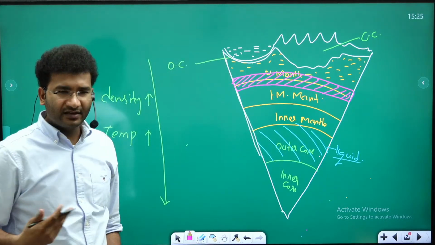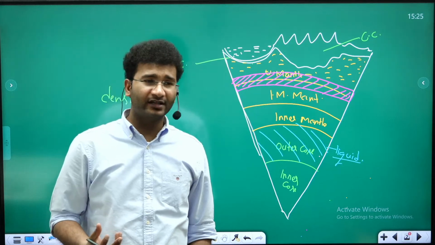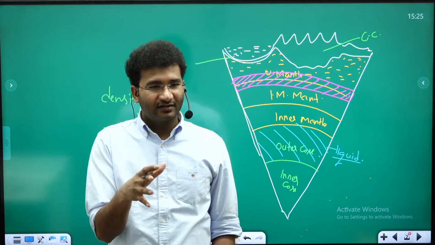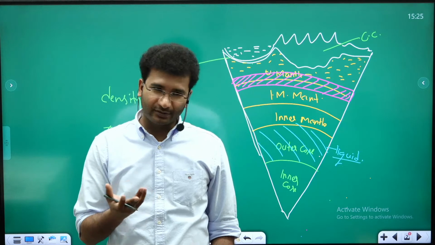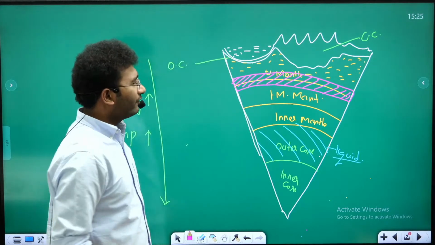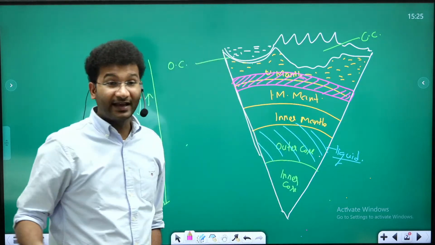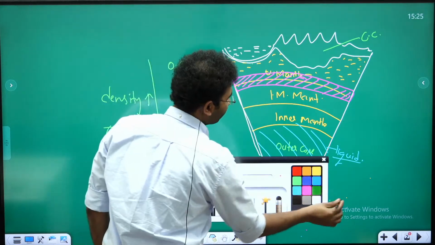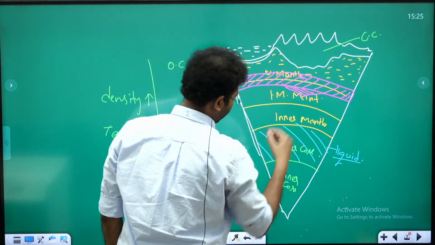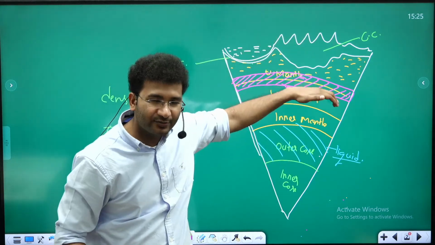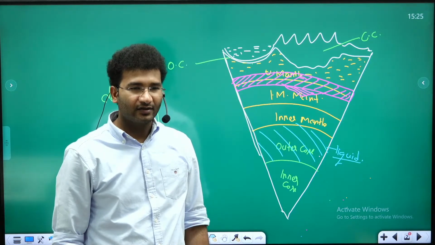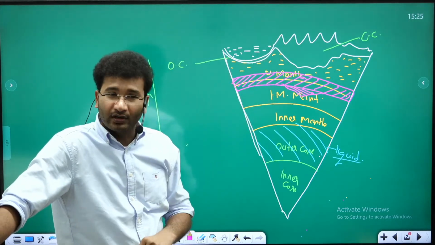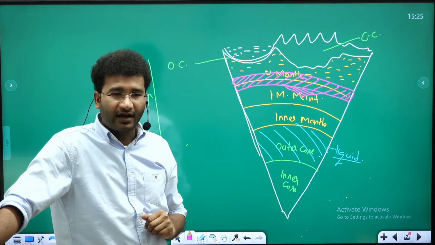Okay, what is this asthenosphere? Asthenosphere is like a molten material, semi-plastic in nature. It is neither solid nor liquid, but somewhere it is like a plastic. Chewing gum more exactly, right? So this kind of material has some elasticity. Suppose if I put more material on this, your asthenosphere also bends like this. Okay. See, there is more weight here, your asthenosphere will also bend like this, right? But you have to understand that the density of the material of the asthenosphere is more as compared to the continental crust and as compared to the oceanic crust.